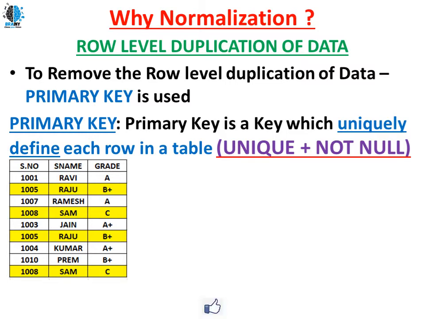For example, you are having a class. In a class, a particular student will be having a roll number 1. So any other student will be having a roll number 1? No, only one student will be having a roll number 1. But it is possible the roll number 1 name is, for example, Ravi. The roll number 2 student name is Raju. The roll number 3 student can be Ravi again, right?